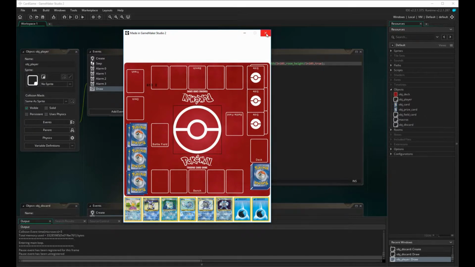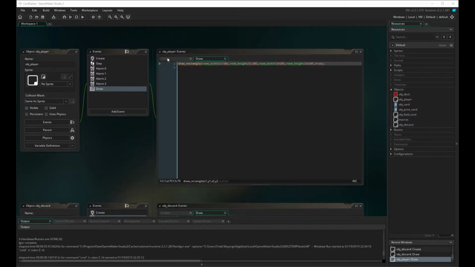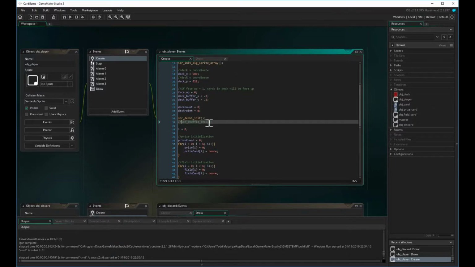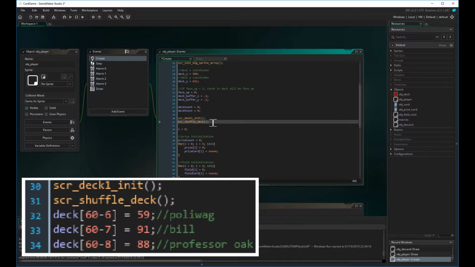So now let's continue. The next thing I want to do is create a hand I can use to test this. So I'm going to re-add the shuffle script call, and then I'm going to force start with 3 specific cards.